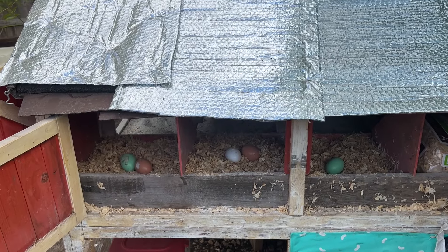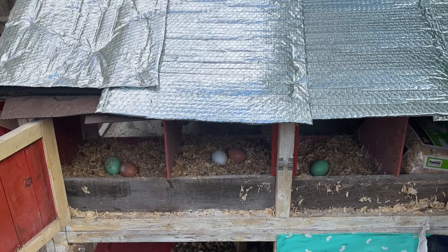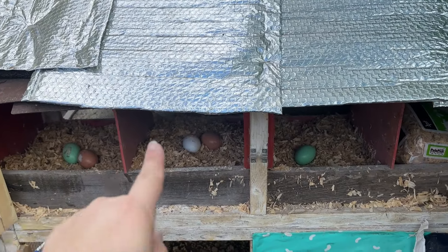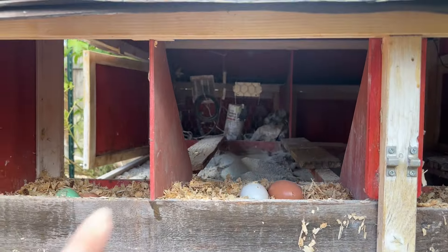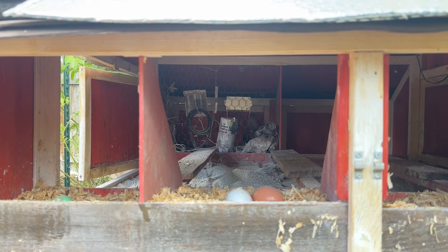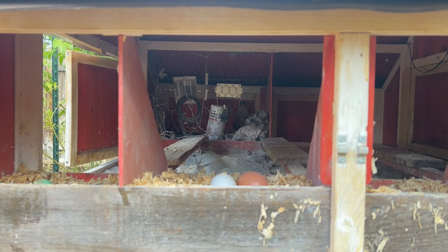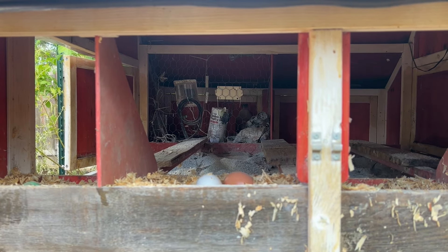Basically, you want your nesting boxes to be small enough that one chicken can do her business in there, but not big and comfy enough for her to sleep. This coop has four nesting boxes here. If I lean across and show you, that area over there is a storage zone — that's where we have everything for our fans, our solar fan build, and for our automatic coop door. That could have been another nesting box, but it's almost a foot and a half long — that's way too big for a nesting box.